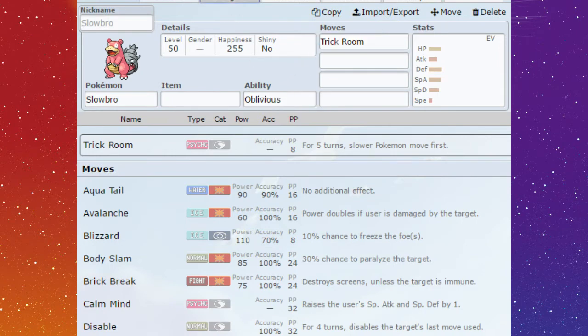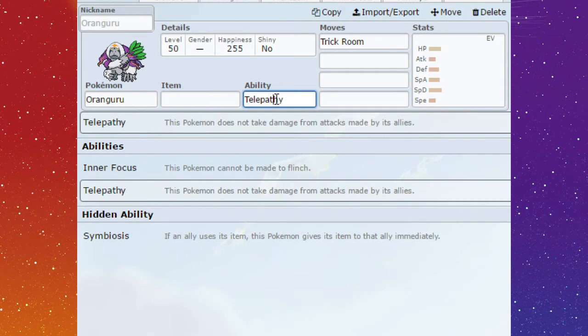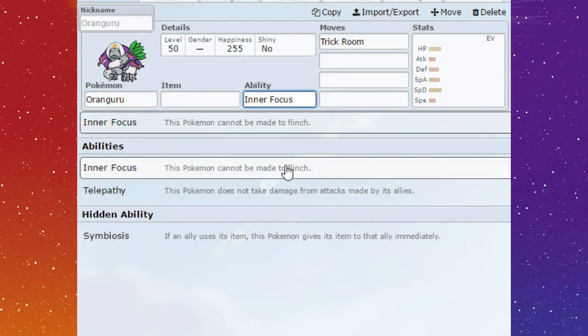So coming in at number 4, we have Oranguru. So, why is Oranguru really good? Its abilities. It has Inner Focus. It cannot be flinched. So it's really good for people who want to Fake Out. I don't know if Fake Out is going to be very popular, since Mega Kangaskhan won't really be used. But I think we'll see some Fake Out. But he has Inner Focus, so he won't get Faked Out.